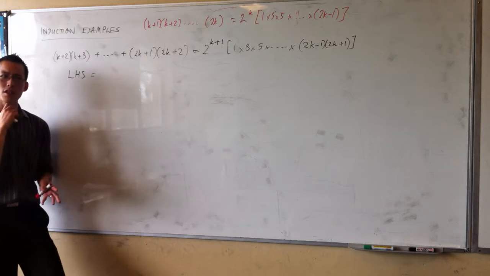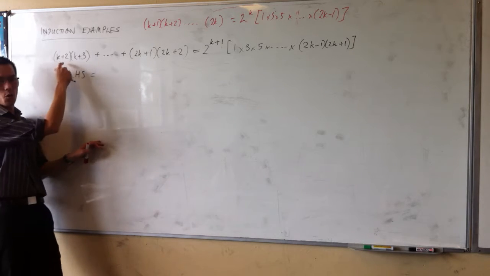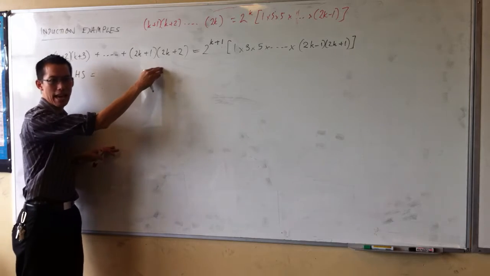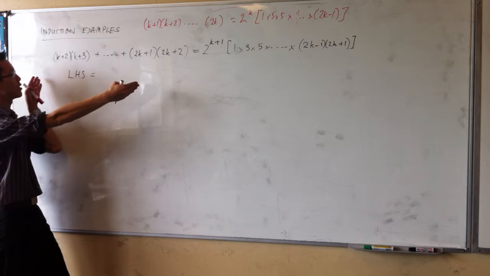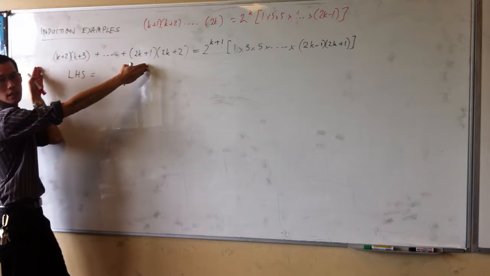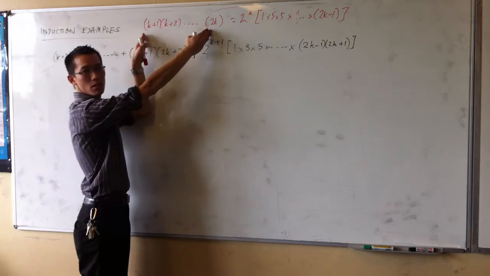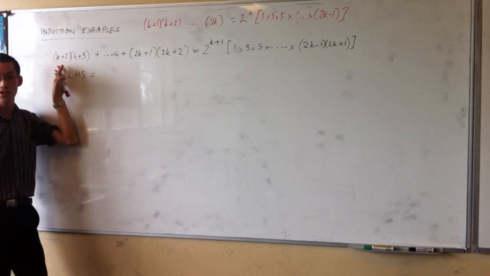this is a little bit different to the previous ones, right? Because before, it's been nice and neat. You go like 1, 2, 3, 4, 5, up to k, and then you've got k plus 1 on the end. All you have to do is take the first terms. But you can't quite do that here, can you? Because the first terms here do not line up with these terms. Can you see? My first term over here was k plus 1. My first term over here is not.